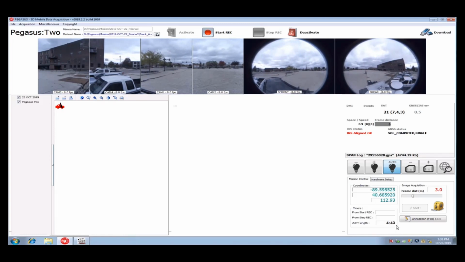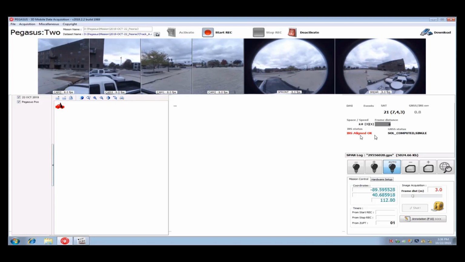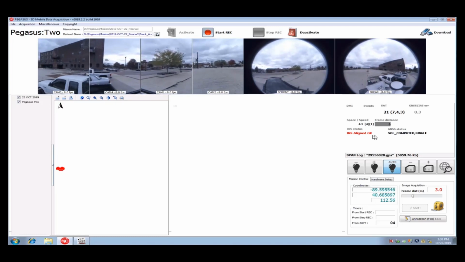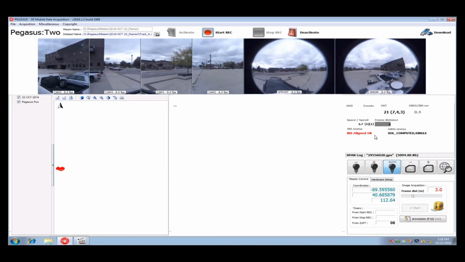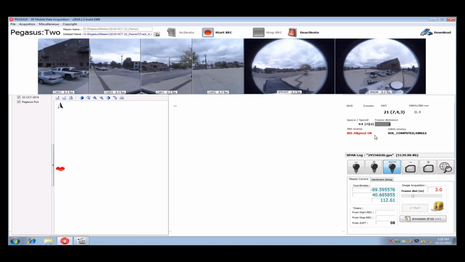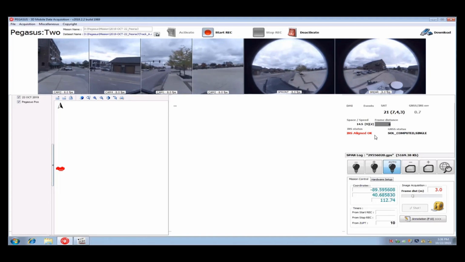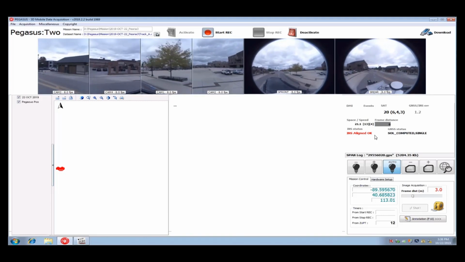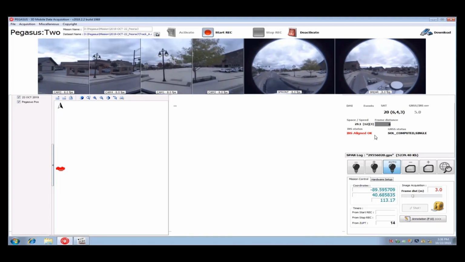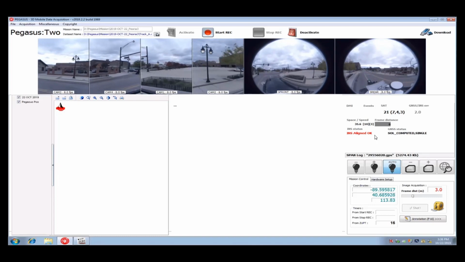And as soon as we get to that 5-minute mark in the static observation, we're going to start driving. And driving is the dynamic portion of our initialization. And what we're trying to do is get this status message here, this INS aligned OK, we want that to switch over to INS good. And when it reads INS good, it's an indicator that the GNSS and the IMU have a good agreement on position and heading.